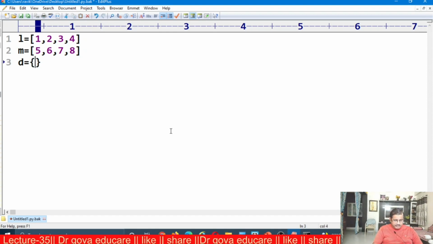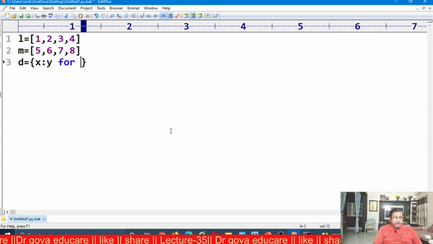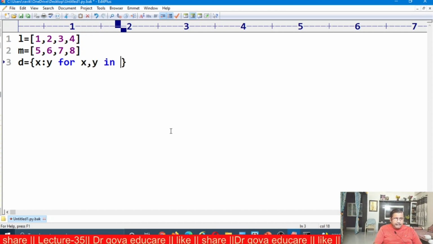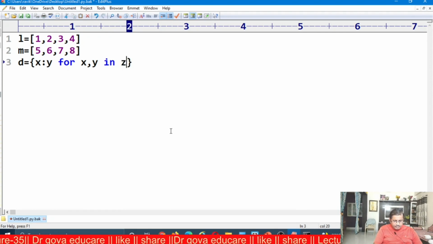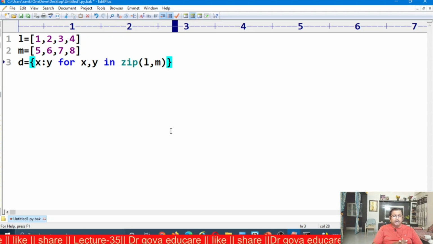Assuming x is a key and y is a value, for the two values I want to read, x, y in zip of L, M. Now the dictionary will be generated. 1 is a key, 5 is a value, 2 is a key, 6 is a value, 3 is a key, 7 is a value, 4 is a key, 8 is a value.